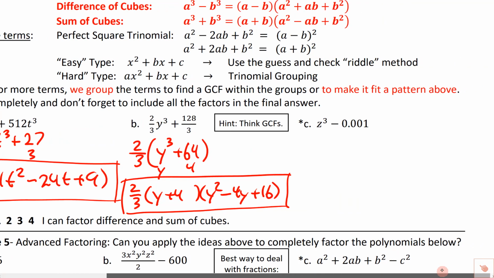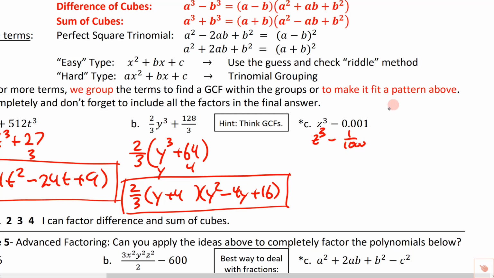Now on this last one, this one might be a little bit tricky. We haven't dealt with decimals very often, and you might like decimals. I'm not a huge fan because I always have to get my calculator out for every single problem that I do. But let's take a quick look here. Could we make this look like something more familiar? That is definitely a perfect cube of z, but this right here, this is 10th, 100th, this is 1,000th. So we could do this in decimal format, but I think it'll be easier if we think of this as a fraction. This is minus 1/1000th.